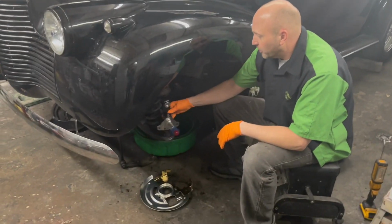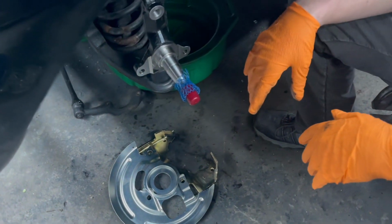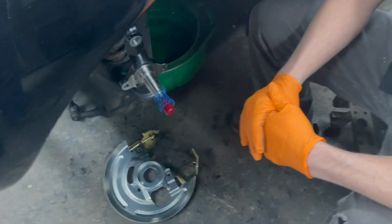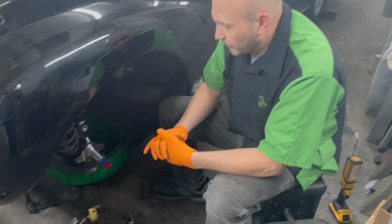Okay, we have the upper part of the spindle mounted. We'll start mounting the bottom. Then we'll have our dust plate and our caliper bracket put on. From there, we'll go ahead and mock up the brake rotor and the caliper.